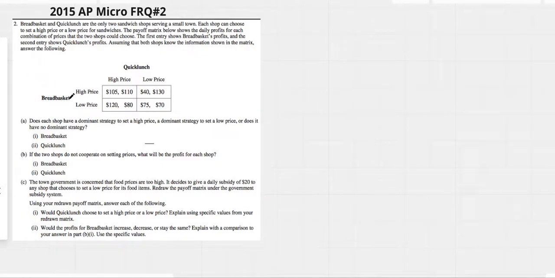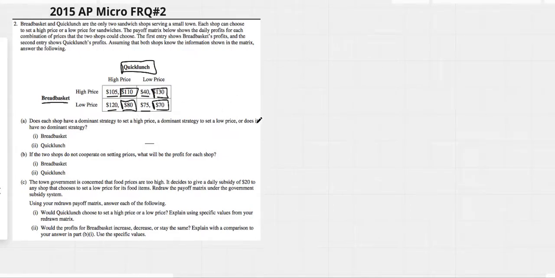Do something before you start these problems. Underline all of Breadbasket's numbers, and then square the other firm's. Do it the same way every time, like a child. You tend not to make any mistakes. What I've noticed is mostly that people mess these up in the middle of the exam because they aren't looking at the correct numbers. Shame to miss a point because you just looked at the wrong number during the test.